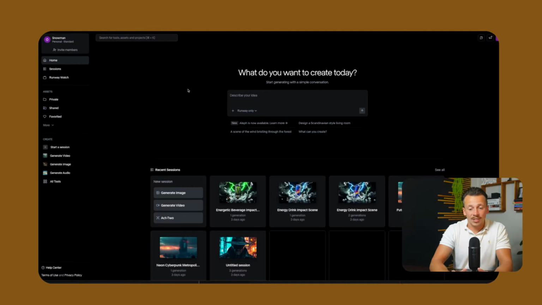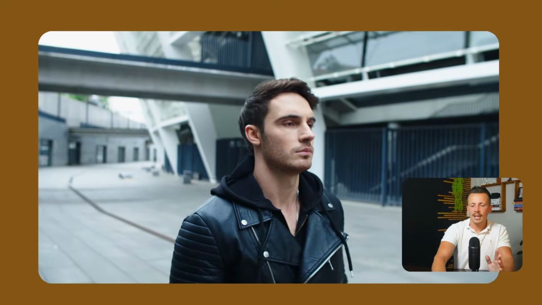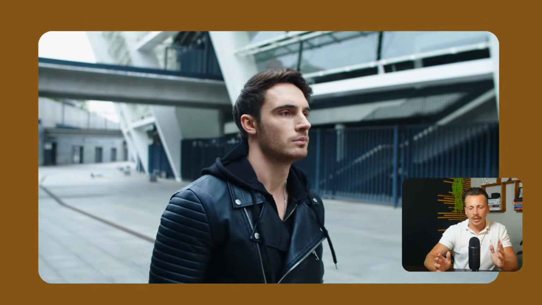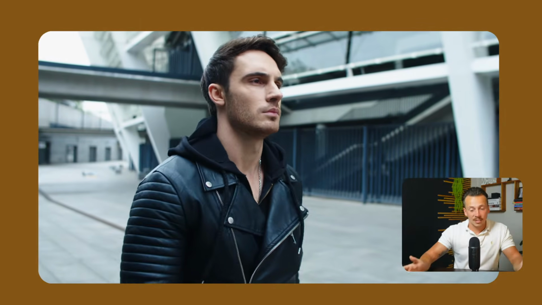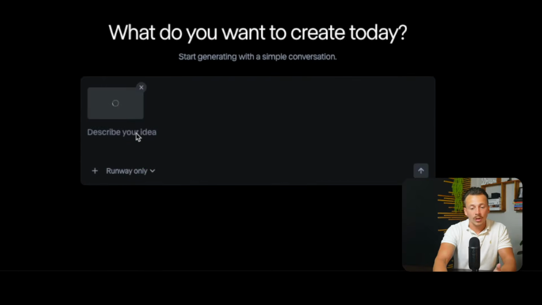For our first example, I wanted to take a look at clothing replacement. So let me just set the stage here. Let's say that we shot some video of this man walking down the street, but we want to change his outfit in some sort of way. Well, it's actually really easy to do this using Aleph. All you have to do is drag your image from wherever you keep yours into the chat box, and bing, bang, boom, Bob's your uncle.